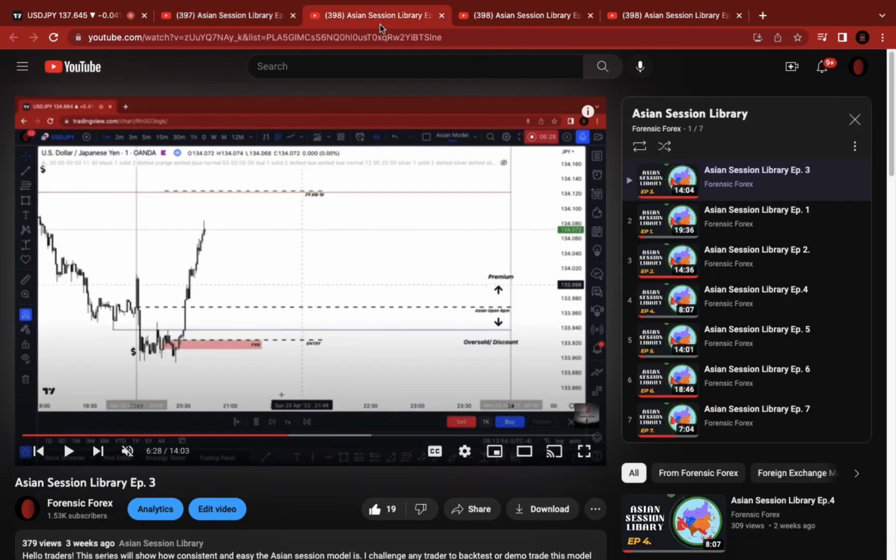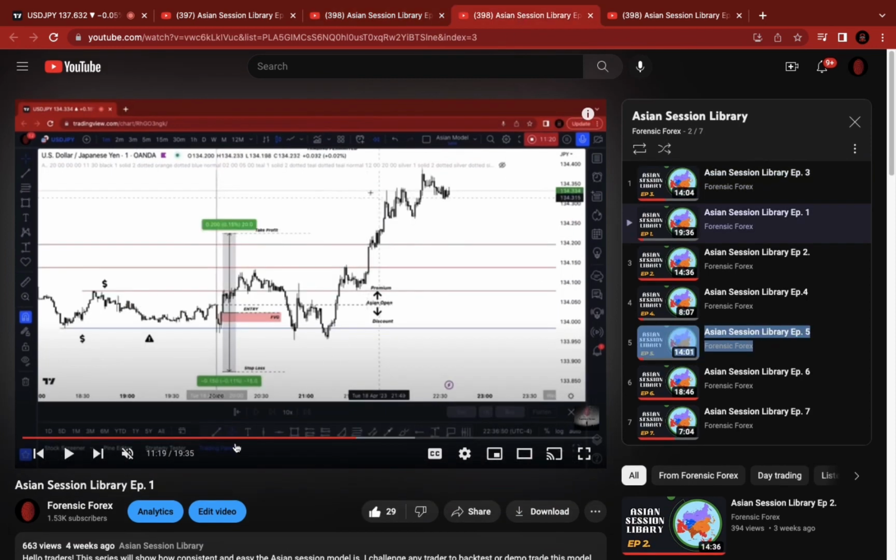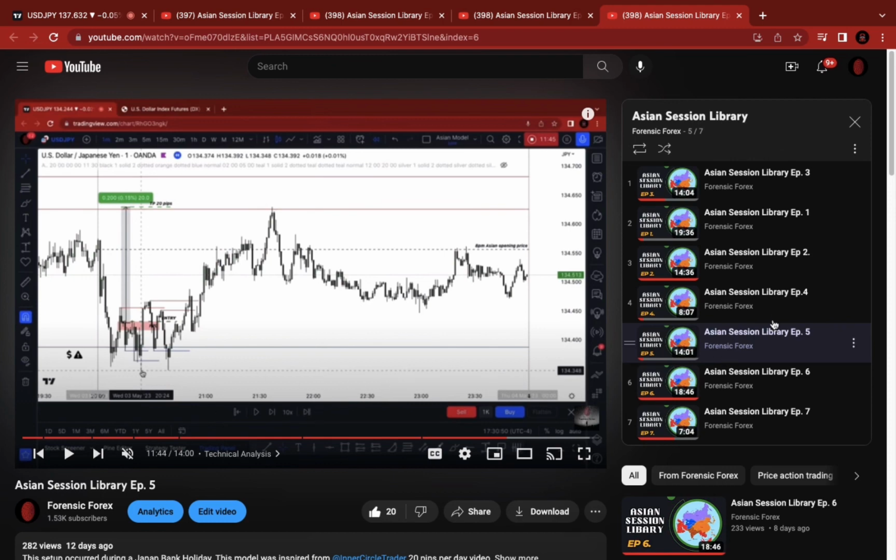Let's look at episode 3. Where's this fair value gap forming? Below the 8 p.m. opening price. I have oversold here and discount. You can see that. Oversold condition, buy. Episode 1. Where's the fair value gap forming? Below the 8 p.m. opening price, discount. Look at the buy setup. Let's do episode 5. I just click random ones and open it up. You can see episode 5. Where's this fair value gap forming? Well below the 8 p.m. opening price.